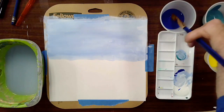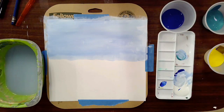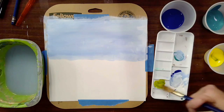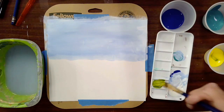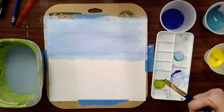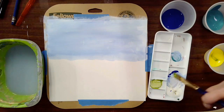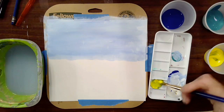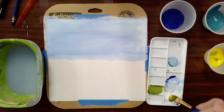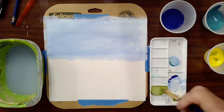So I'm going to start with this blue, just use a little bit, and then I'm going to scoop some yellow, and you can see that a small amount of blue and a large amount of yellow creates a bit of a balanced green. And then I'm going to add a little bit of white to that. And I actually need more paint than this because I'm going to be painting a large area. More paint than I started with there.